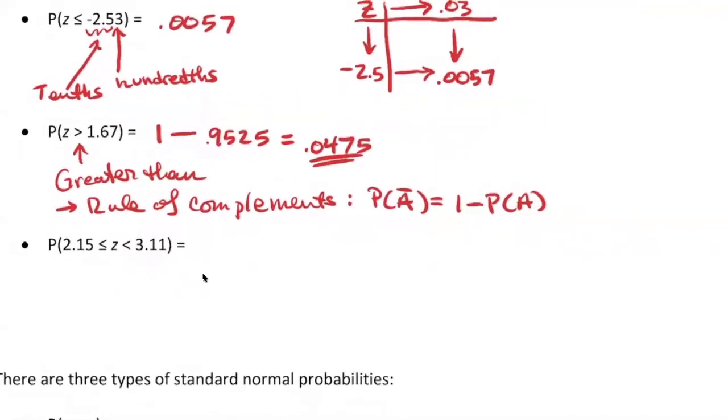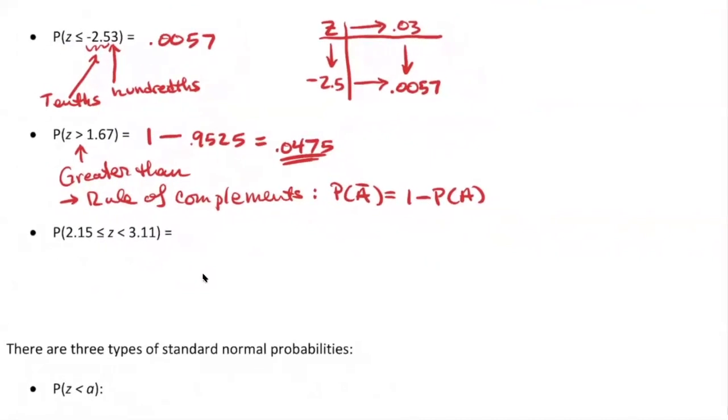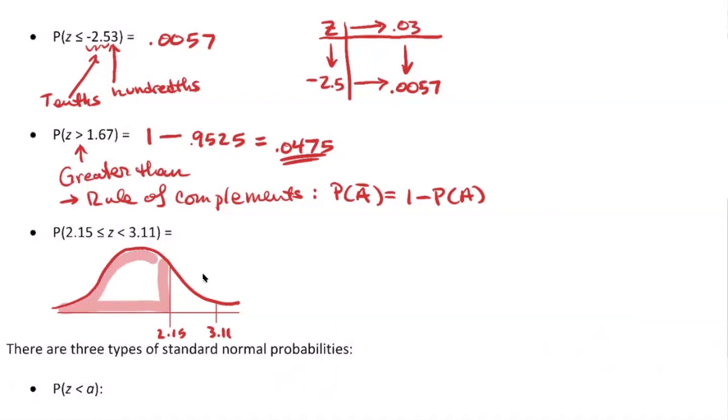And then to be in between two numbers, this is the most, and it's not hard, you have to look up 2 numbers now. So you're going to look up the 2.15, and maybe I can draw a picture of this one. So you're going to look up a 2.15 and look up a 3.11. Okay, and remember these give areas to the left. So when you look up the 2.15, you're getting everything to the left of that. And that's not what you want. You want the area between 3.11 and 2.15.